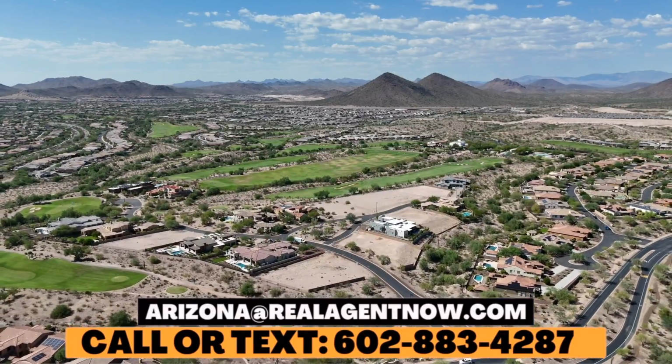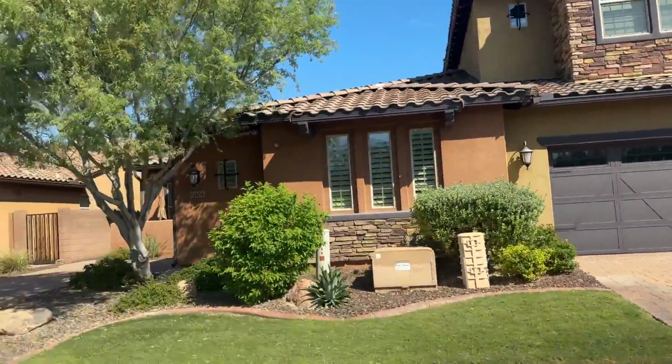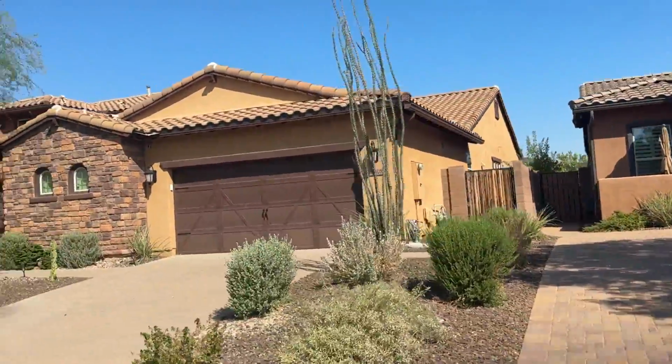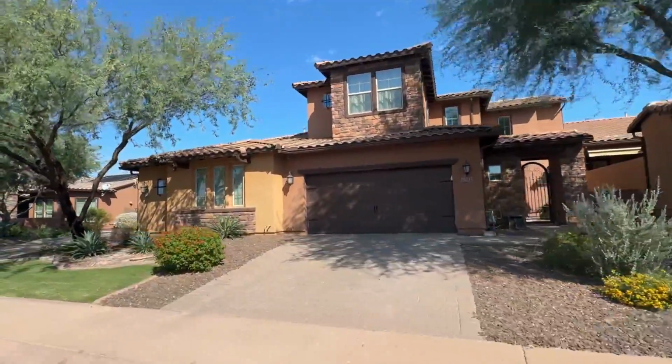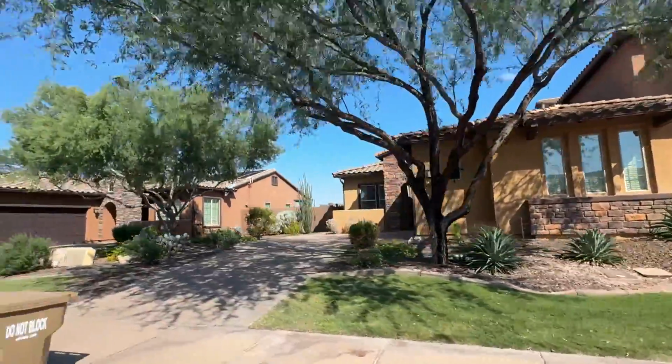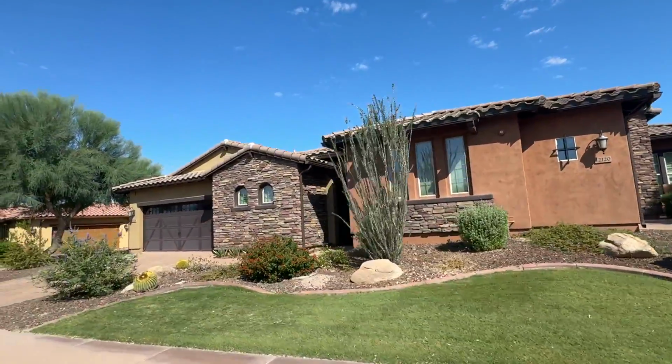There are minimum requirements. These are for luxury homes. We get some calls sometimes when people are like, well, I want to buy the lot, but I want to put like a 2,000 square foot home. You can't do that in an area like this. These are going to be upwards of, probably the smallest, about 4,000 square feet. And there are specific specs and builders, developers that you will need to use. Again, if this is something that you're interested in, just give us a call and we'll have some more conversation about this.